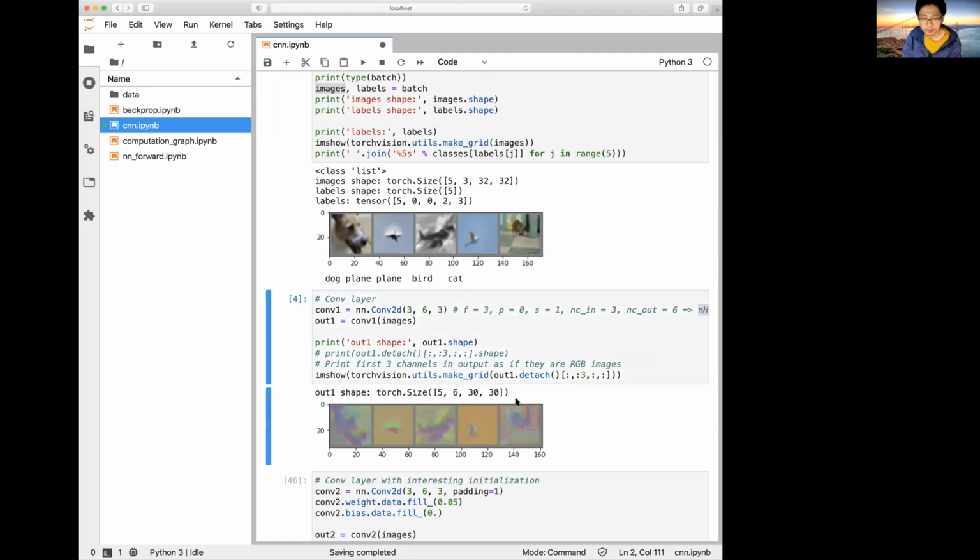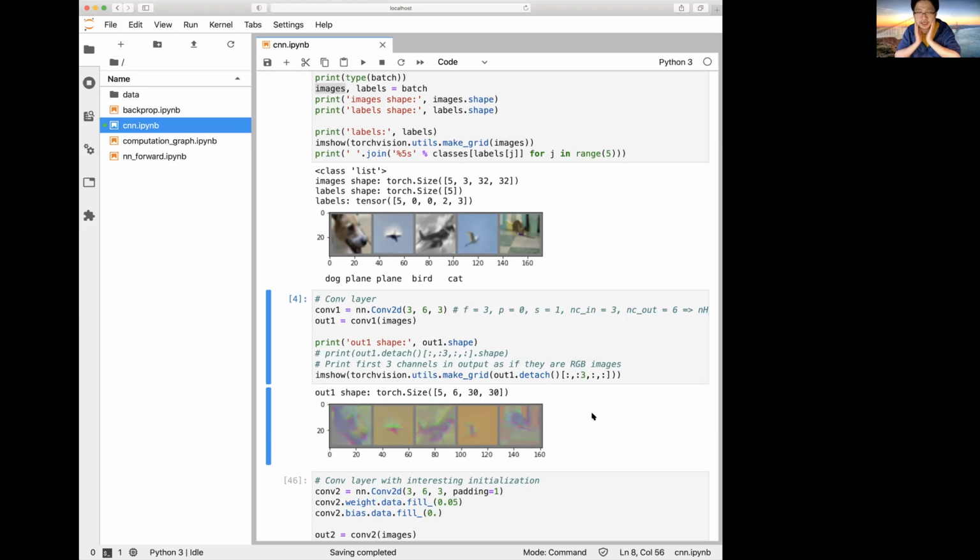So you may be wondering how we can print the images that have 6 channels. What I did here is a trick: I only take the first 3 channels as if they are the RGB images, but this is not a common practice. I just put it here for the curiosity to see how the images look like.